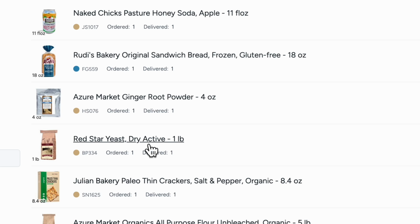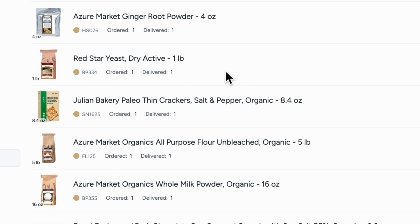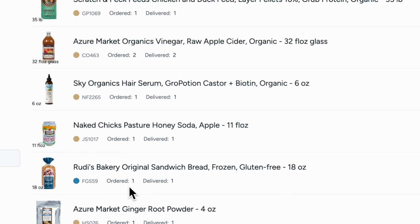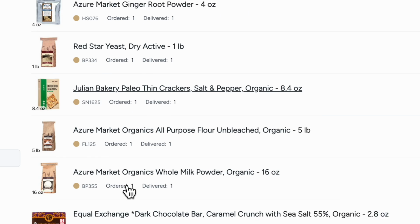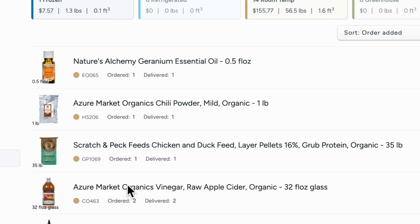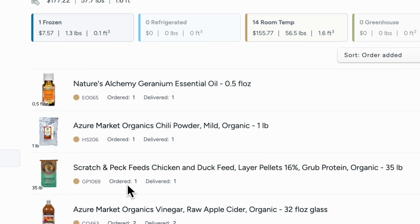Then they go around to the side on the passenger side up near the cab, and that is a separate freezer area. Whenever I've ordered bread, it's always been frozen. I'm not sure if all the bread is frozen, or if it's just the gluten-free stuff, but that also helps. If you are unloading and you only have 3 boxes and you know you're supposed to get 4, you're like, oh, I have 1 left over in the frozen section. So that's just something that's helpful to know. I usually print this out and take it with me just so that I can verify my stuff. Again, I've never had anything missing.